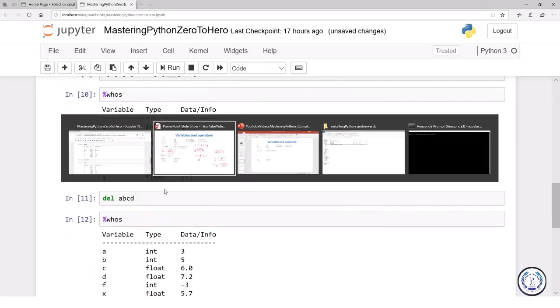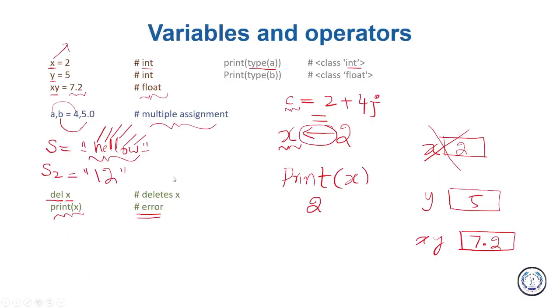In the next video, we will be talking about operators. Once we have declared and defined a lot of variables, what can we do with these variables? Can we add two variables together and get the result stored in another variable? Can we multiply two variables together? Can we have an operation like addition on mixed types? For example, one variable is a floating point number, another variable is an integer. Can we mix those? Can we add two different types of variables together and get a result? Then what will be the type of the result, and so on.